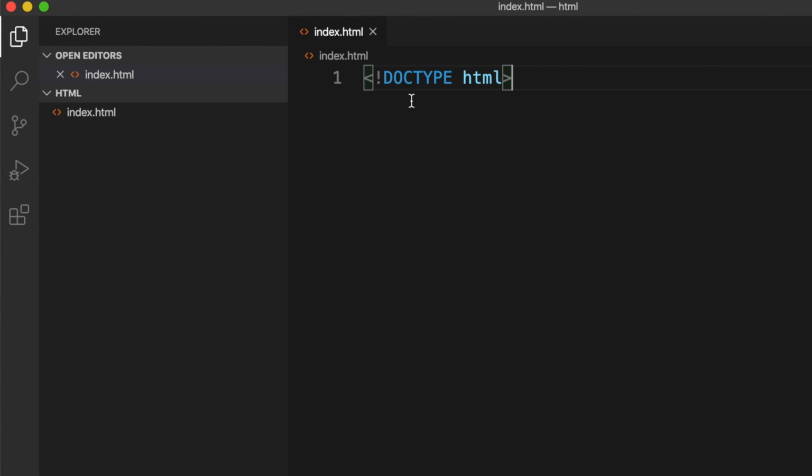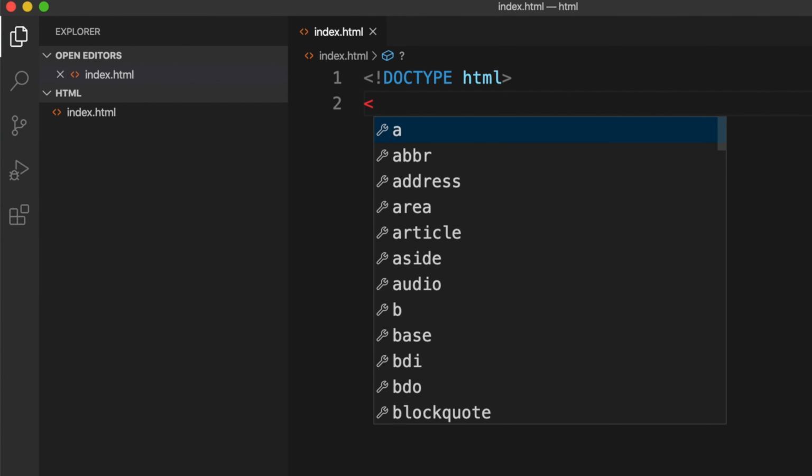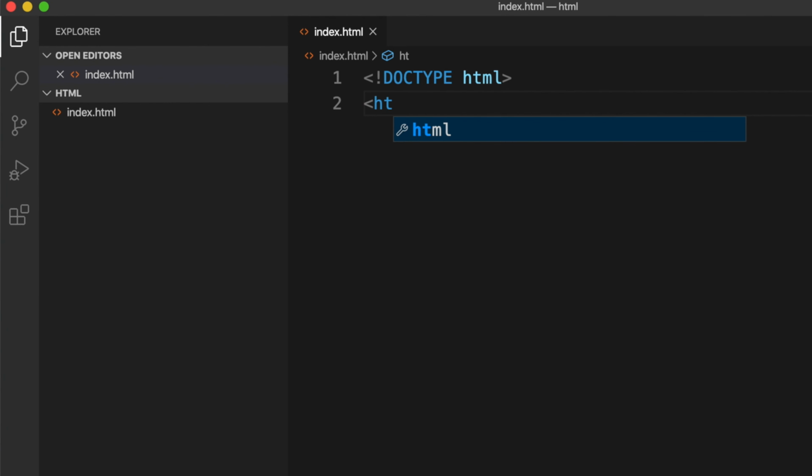Okay, so if you use another editor, you might have to write everything manually. But if you use Visual Studio Code, once you type this, it will show you this. It will actually give you some suggestions based on the type of the file. So this is the first thing we have to mention, that this is an HTML document. We did that. And the second major thing which we discussed is called HTML. We're seeing that it is suggesting HTML. I'm just clicking here, and we have to close this. I will discuss this later, but let's create our first HTML first, then we'll discuss those things.